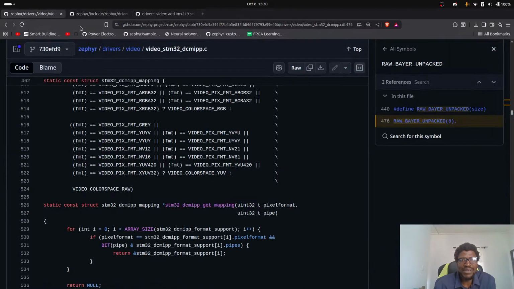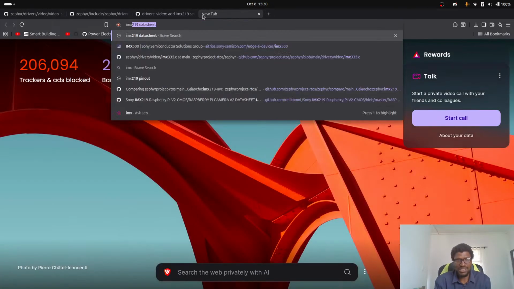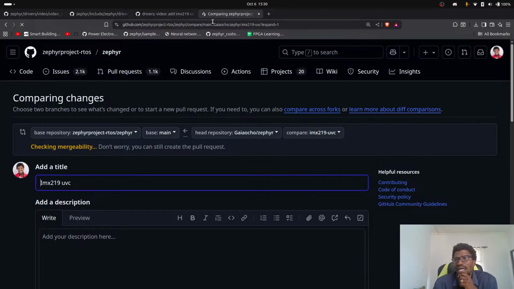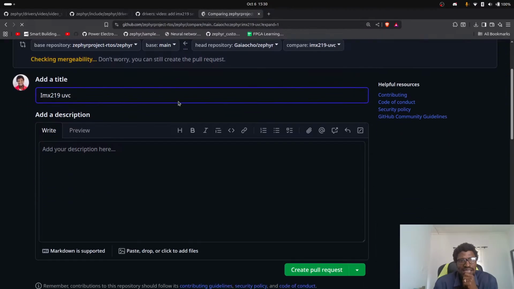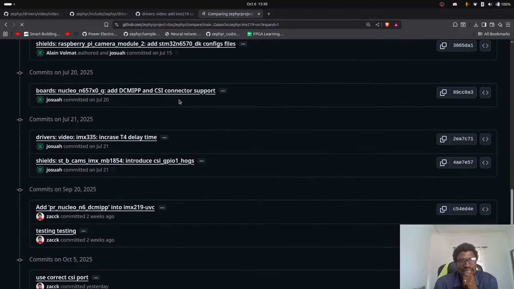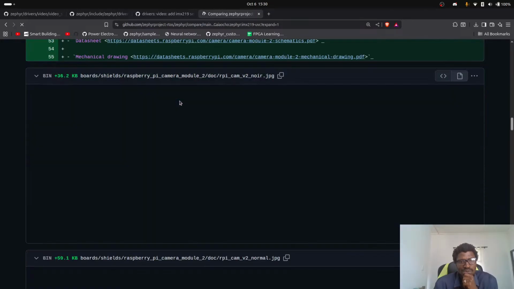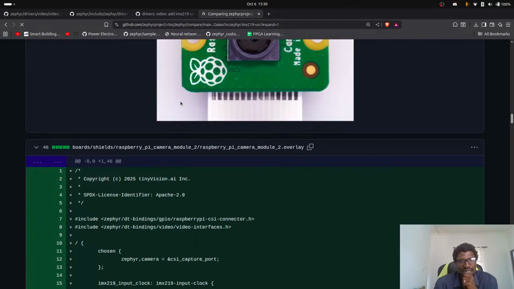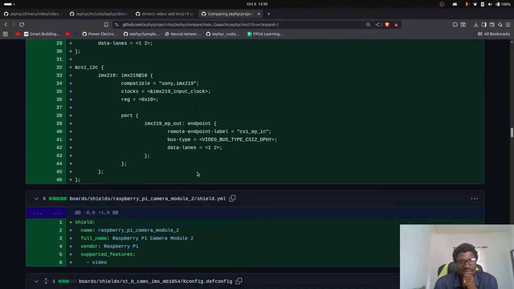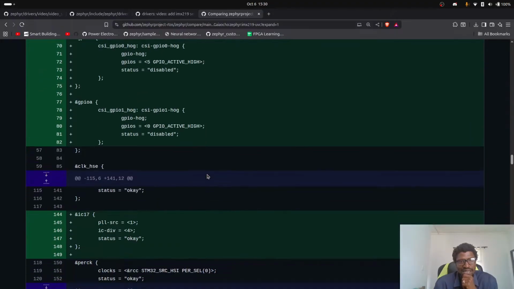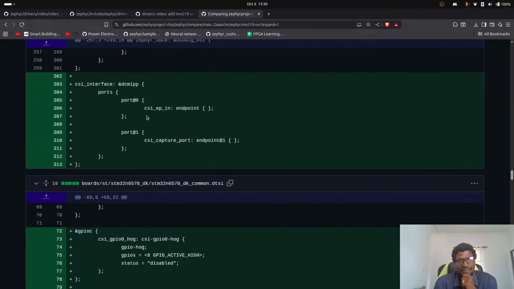Where's that PR of IMX219? IMX219 UVC. Yeah, this one. If you go here, you will notice there's a pipe 0 somewhere here. I believe I saw pipe 0. Yeah, here.